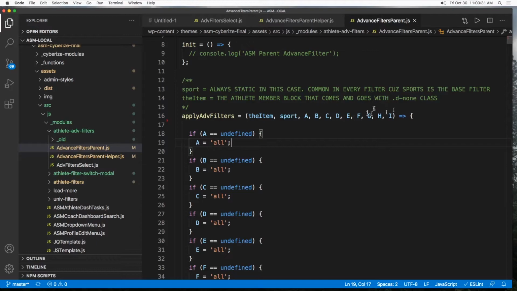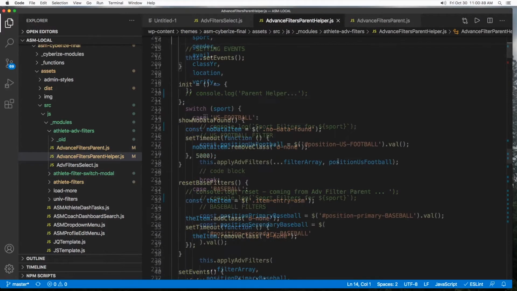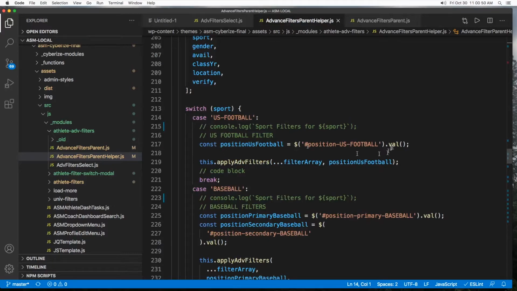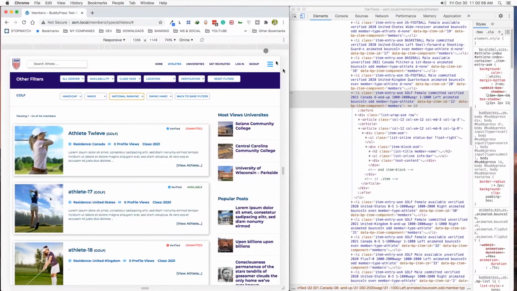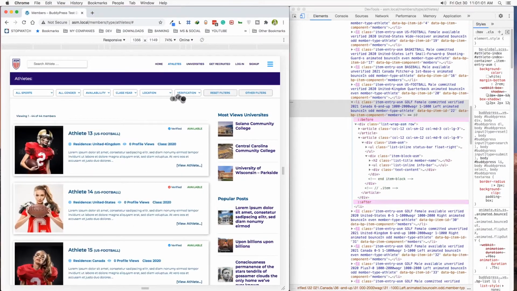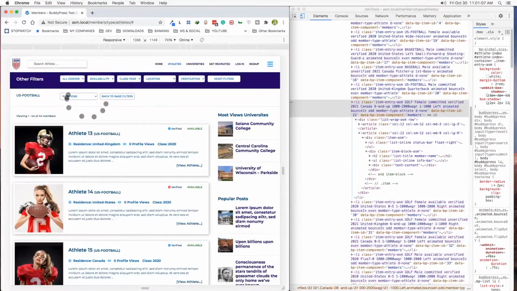And since they're not always available according to this file right here, because as you can see, US football has only 1 extra item, baseball has 2. Just to show you, let's go back and choose US football. See, only 1.